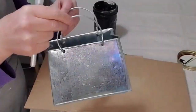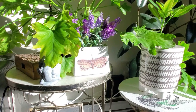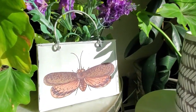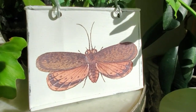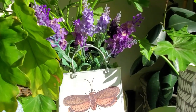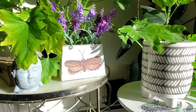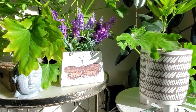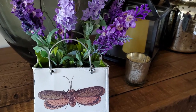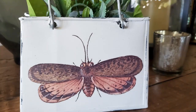So this is what it looked like before, and this is how beautiful it looks now. I have it sitting in there with all of my other plants, and those lavender kind of look real sitting in there with all of it. Looks a little bit springy, and it's giving me the spring vibes, and I hope spring is here soon. Let me know, guys, in the comments, what did you think of this quick redo DIY?